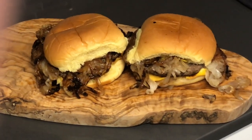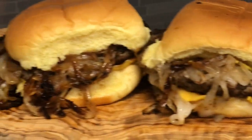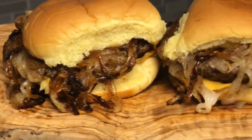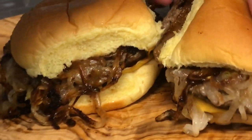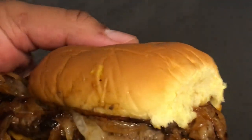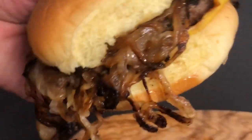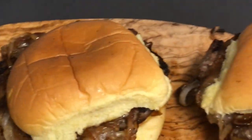So guys, here's a close-up so you can see it much better. This is what it's supposed to look like. Remember, this is from the 1920s, so it's not going to be exactly what we see today, but these are pretty good looking. Look at that. This is amazing. All right, guys, so there you have it, your Oklahoma fried burgers.